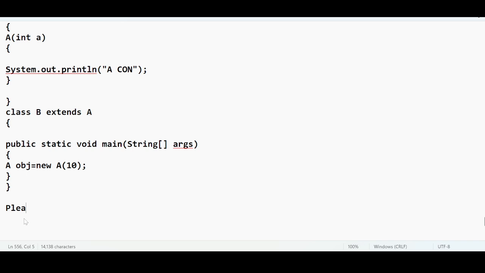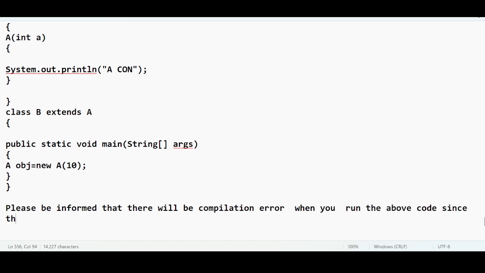Please be informed that there will be a compilation error when you run the above code, since there is a parent-child relationship in the two classes.